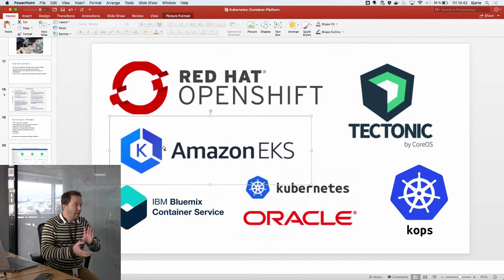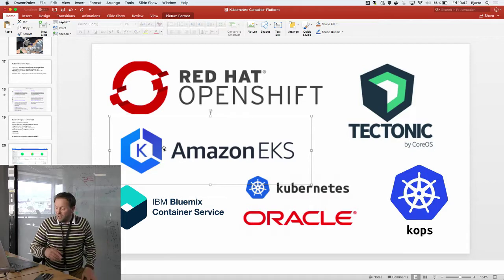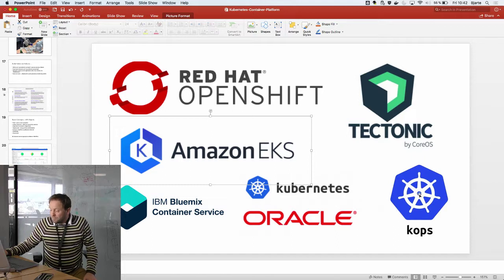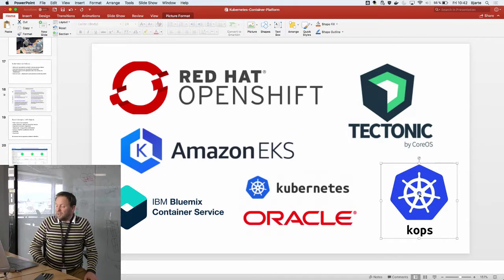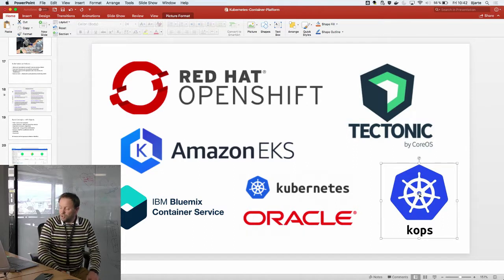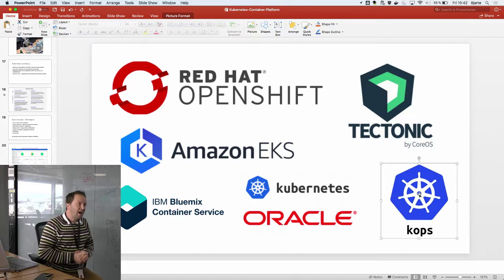I know Azure has its own, and Oracle and IBM. But we are going to use this COPS open source tool to manage our own cluster on AWS. So if we use this tool, I have to make sure how my cluster is upgraded, for example.